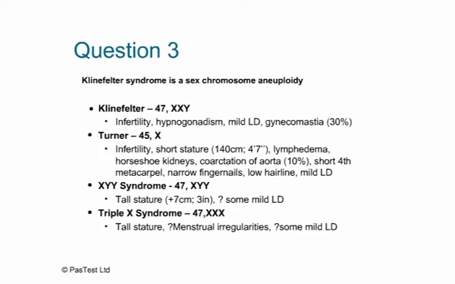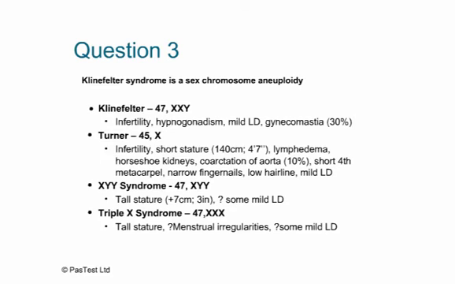The XYY syndrome is sometimes confused with Klinefelter simply by switching around the X and Ys, so don't let that happen to you. The XYY syndrome characteristically produces a man with taller than average stature, typically an extra 7 centimetres or 3 inches of height. There is some degree of mild learning disability in a small number of individuals, but this is a syndrome which has a rather checkered history, and was sometimes called in the old days the criminal karyotype, and there were all sorts of stories about it being related to sexual crimes and murder and so on, but this has now been completely disproven. This is a very mild phenotype.